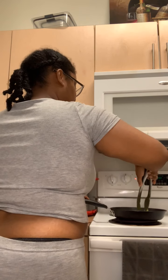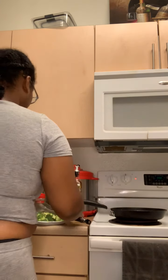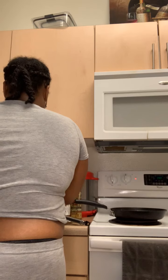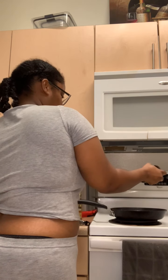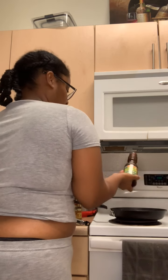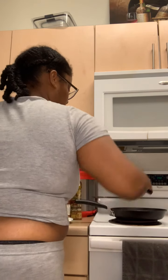And then with asparagus, oh man, the other thing that I add to my asparagus, which I got from my stepdad, because him and my mom cook, and they're like the best cooks in the family. I add a little oyster sauce to my asparagus, just a little bit. Believe me, try it. You can definitely taste the difference. It gives it this flavor that I wouldn't have if I didn't put it on there. I don't use a lot. I like to put it on there a little. And then I'm going to toss it around a little bit so that it gets on all of them, right?